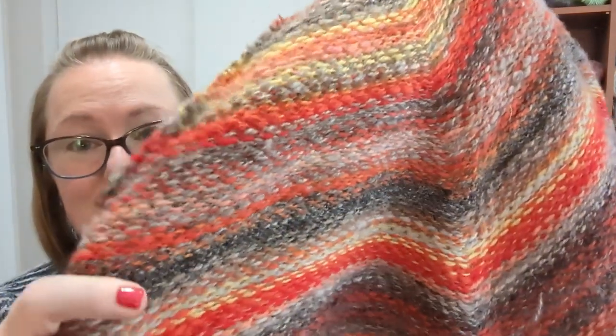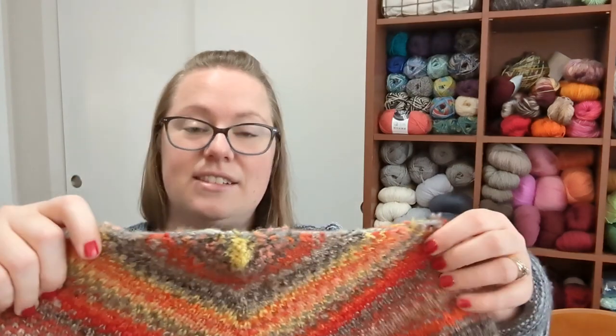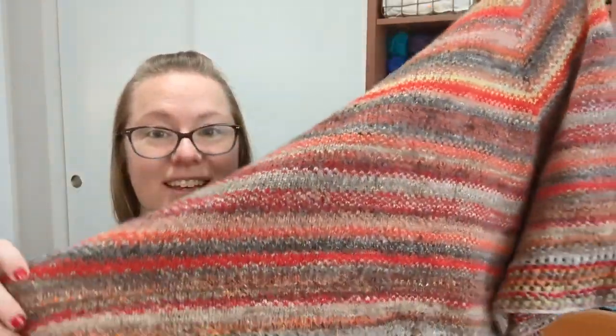One, my tension. My floats on the backside, which look really pretty. I think I just didn't give myself really enough slack, especially in this beginning part. I think in the beginning, I was knitting pretty tightly. And so trying to get this to stretch out and block out is challenging. Hence the poofy part in the middle. But after that, it's great.